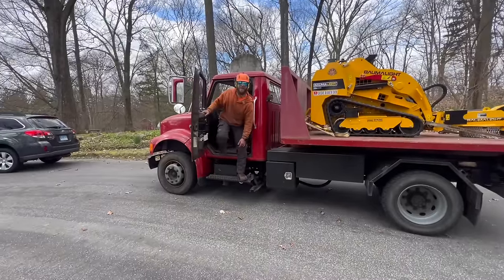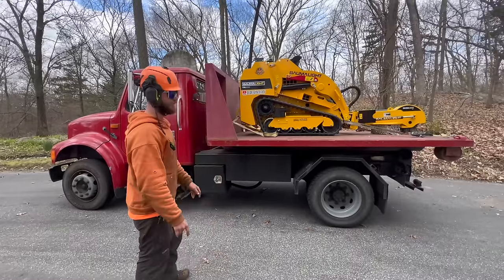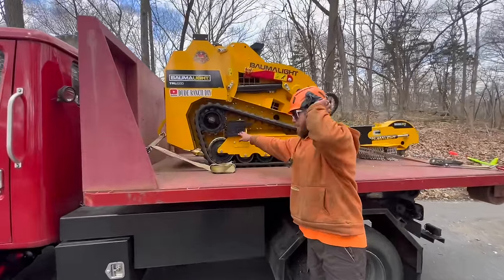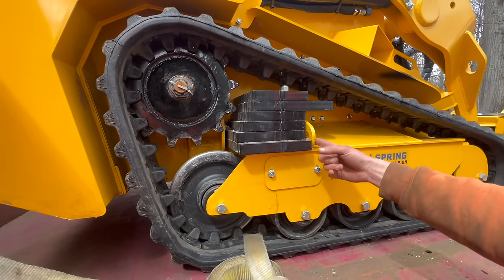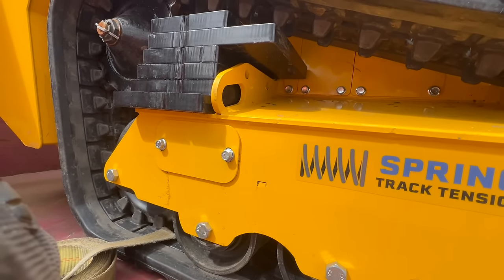Does it get any better than that? This thing fits perfect on the back of this truck. I do have to say, you might notice I added on the counterweight kit here, which totally blocks the tie down point to cinch this machine back.